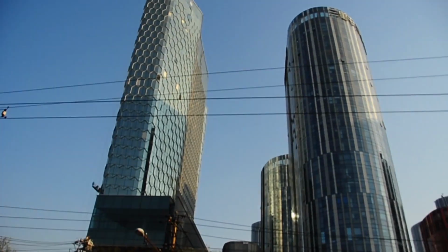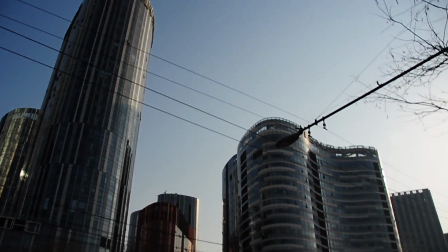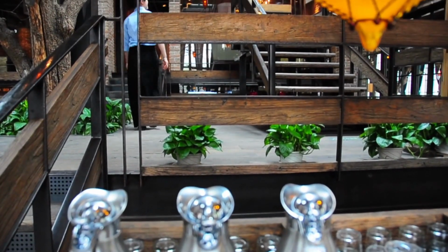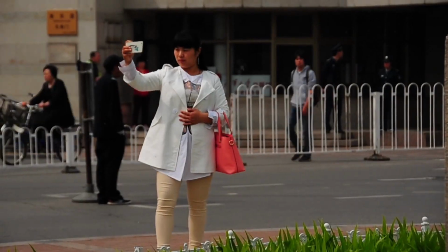Hi, my name is Keely Stanley. I came to Beijing for a career opportunity. I soon realized that Beijing was becoming a media hotspot for the entertainment industry. And since I've been working in entertainment for over 10 years, I really just wanted to challenge myself, leave Los Angeles and move to Beijing, try something new.